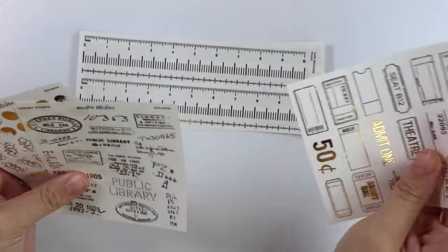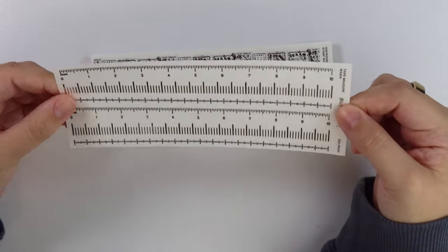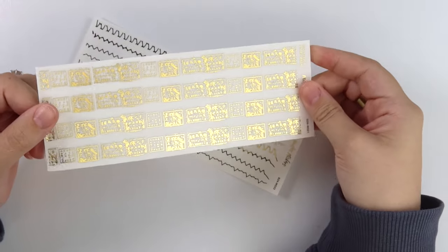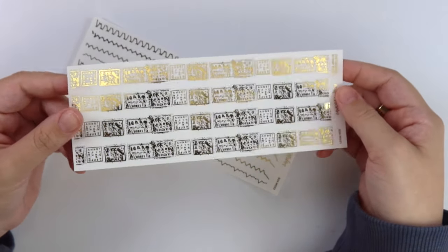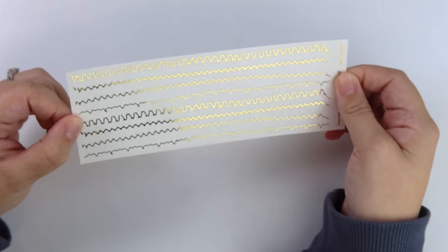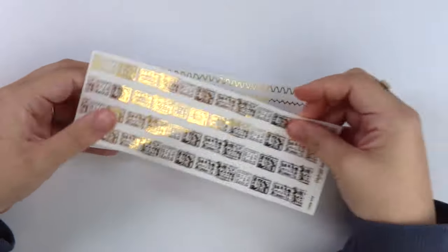So those are all of these sheets for this week in this size. And then of course we have some washi as well. So we have our tape measure washi — some inches ones and just different line widths and stuff like that, super cute. We have some distressed stamp washi which matches that terrible distressed stamp pattern. And then here is a stitch washi — it just kind of looks like sewing machine stitches, although the state of some of these stitches makes me think either they're supposed to be hand sewn or this sewing machine is really out of whack.